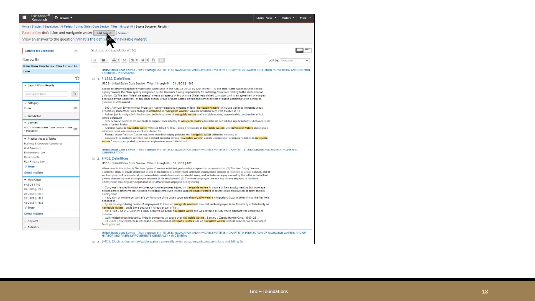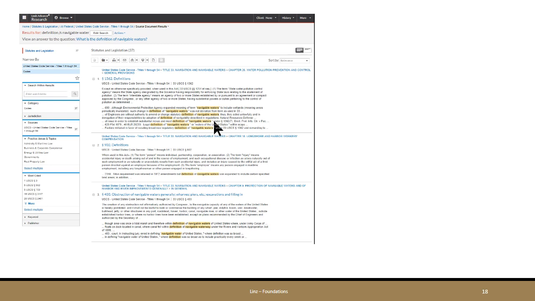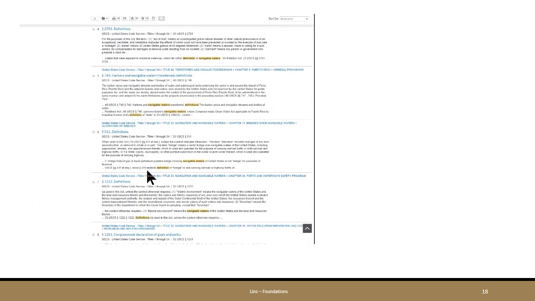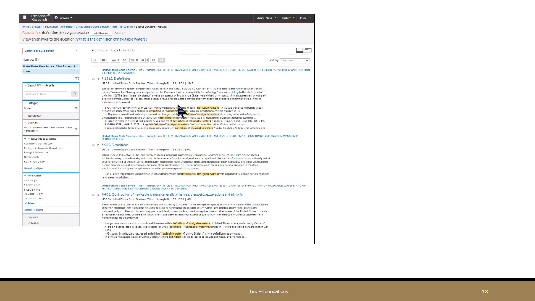Let's try a /s this time. Can we modify our search? Let's go back to the search. We'll replace the "and" with a /s. Does it do any better? And the search result answer is 37. It does a lot better. Now we're almost finding everything to be definitions here. So this is actually a fairly good search, and the one we're looking for is at the top.